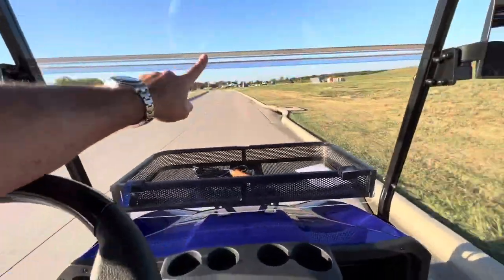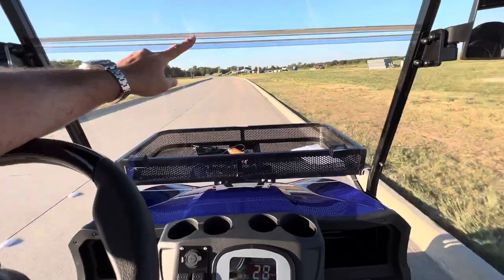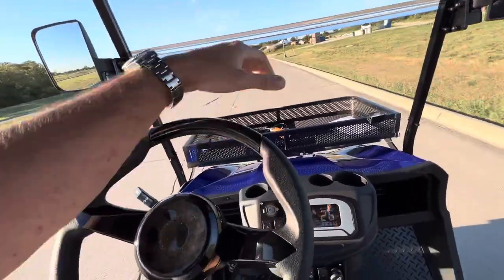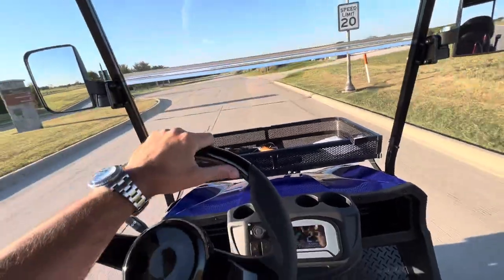Got that windshield kind of rattling around a little bit up front here. That's an easy fix, just need to adjust the screws on the bottom of the windshield there.